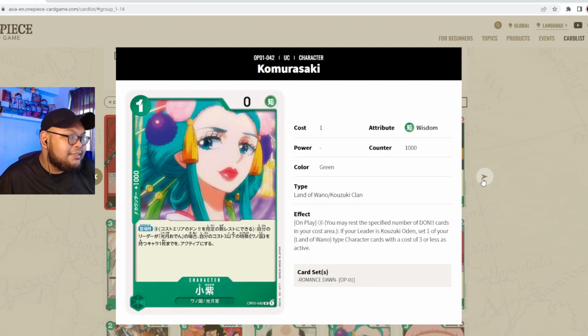Next we got Komo Rasaki, 1 cost, 0 power with a wisdom attribute with counter 1000, part of the Land of Wano and also Kozuki clan, and her ability is on play, pay 3 Dawn. That means you must rest the 3 Dawn. If your leader is Kozuki Oden, set one of your Land of Wano type characters with a cost of 3 or less as active. So this is okay.